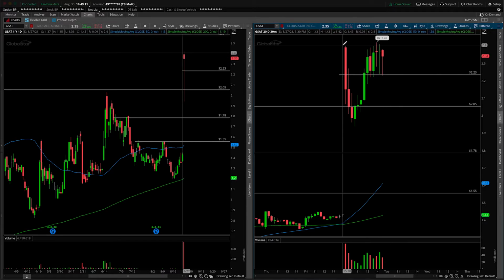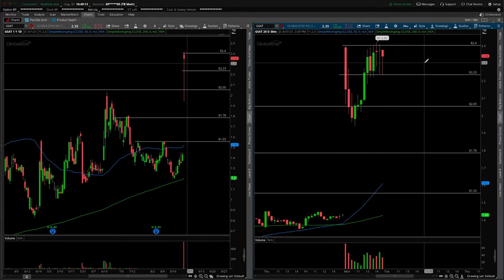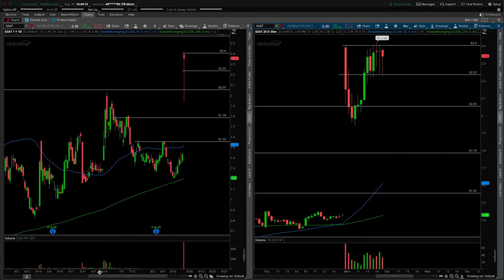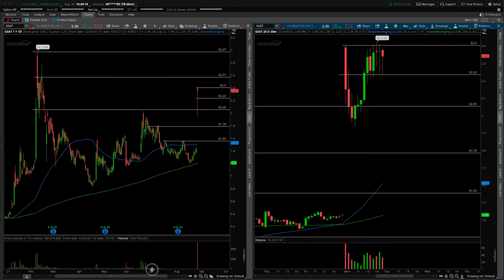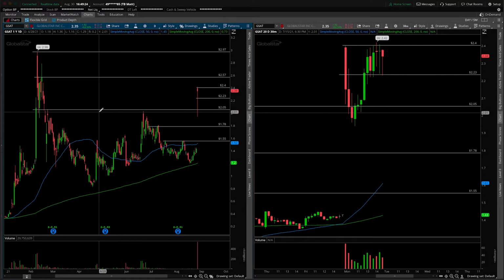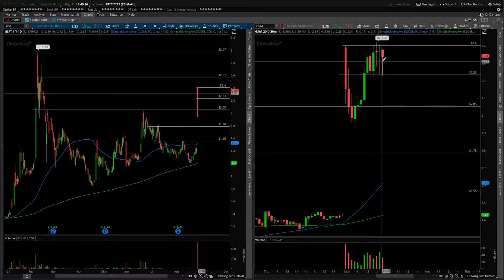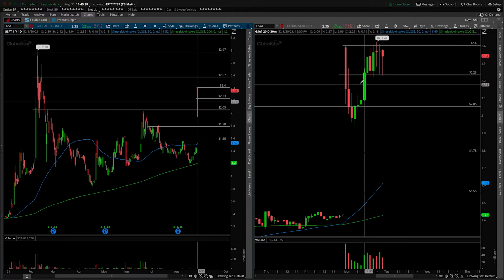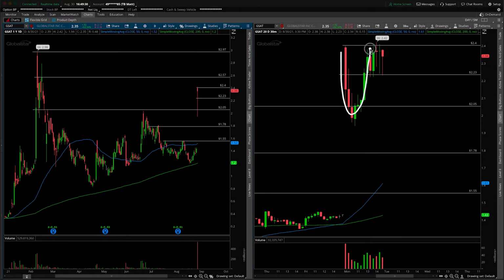As long as that holds, you're looking for a breakout really up and over $2.40 into that next major daily target at $2.57, and after that up here towards 3, the nice round number. So I do think this could see continuation based on the bullish activity that formed today. If you wanted to be really technical, you could start to call this a little bit of a cup and handle, right? Something that would look like that. I would just prefer to wait for the breakout up and over 240 if it does decide to come.